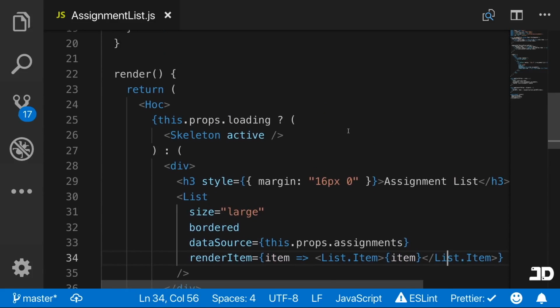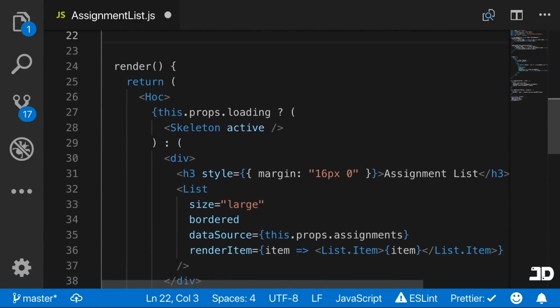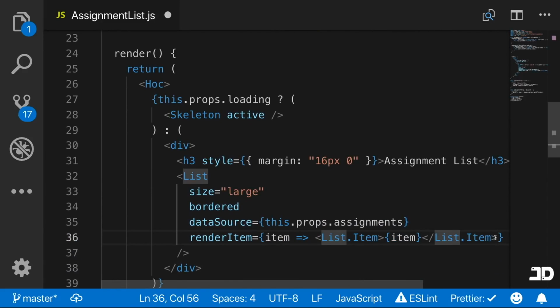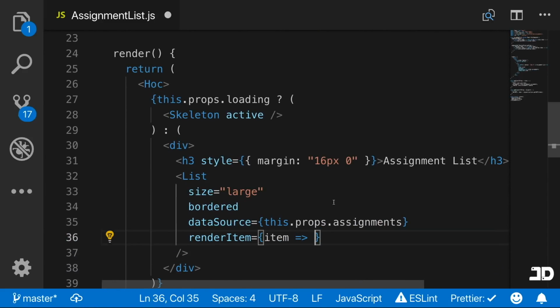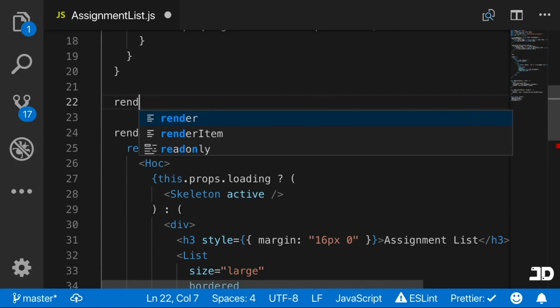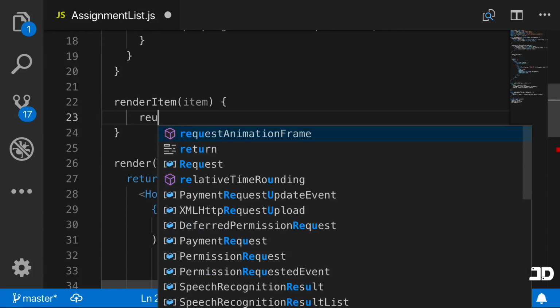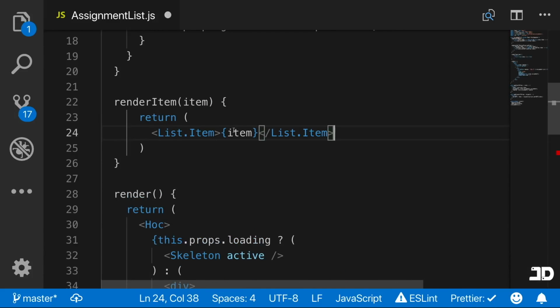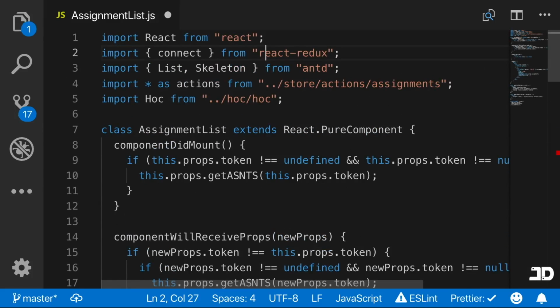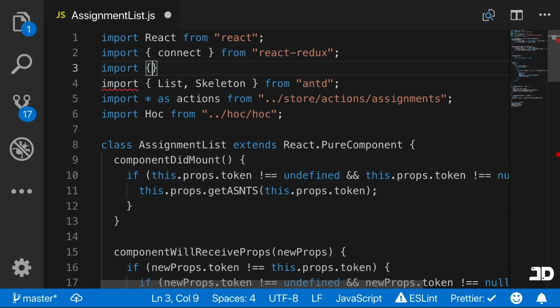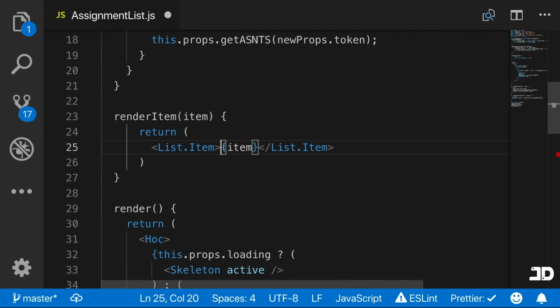So what I'm going to do is create a method here that will return each list item but with a nav link inside it. So this will just be render item, and it will take an item, and we'll just say return this here, but we'll import the nav link. So we'll say import from React router DOM, which is nav link, and we will put that inside like that.